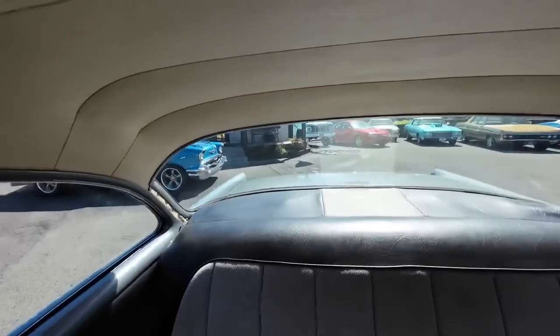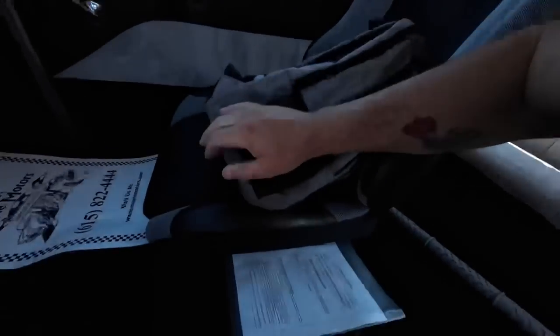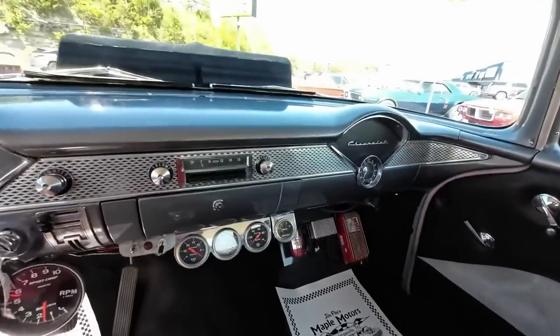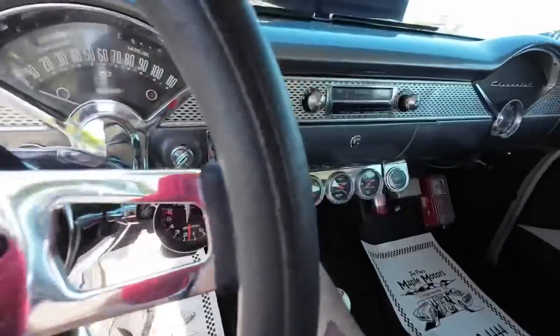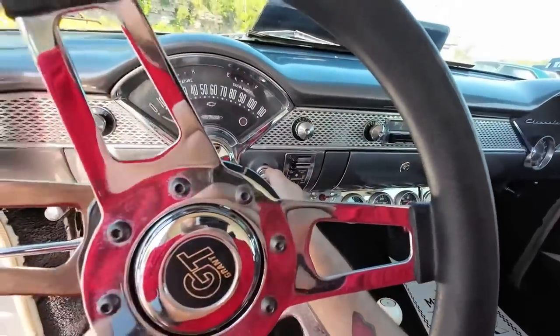Back seat looks pretty good. Headliner also. I think the only thing you're missing in this one is actual seat belts. I don't even see a single seat belt. It's got everything fast, but no safety. So let's go ahead and start her up here. Fuel pump, ignition switch.